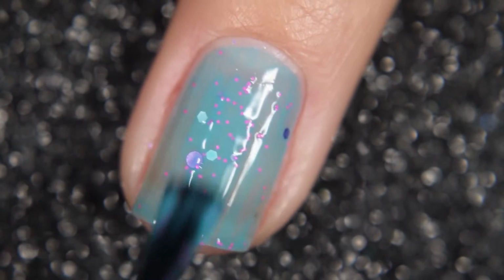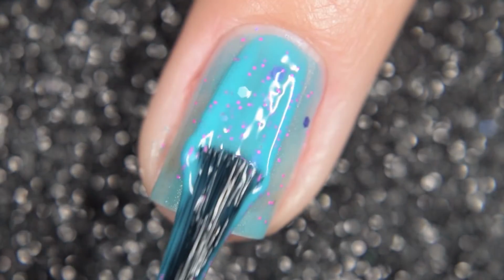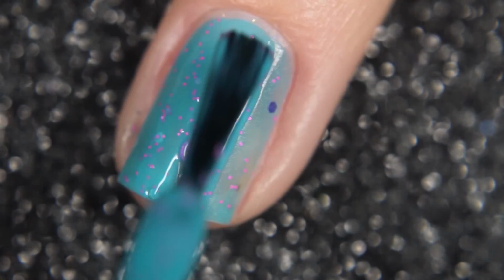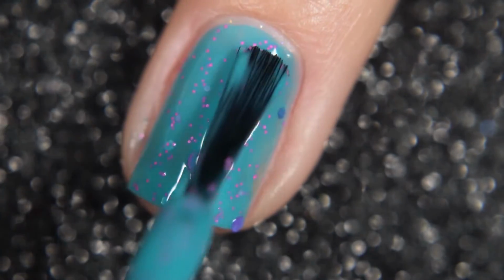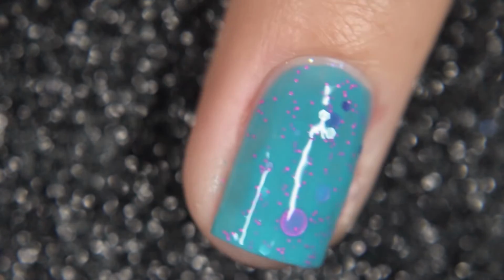The formula on this is good. I did 2 coats to build it up to opacity. My coats were a little bit on the thicker side, so depending on your application, you might want to go in for 3. This is going to dry with some serious texture because there's a ton of glitter in here, so you're definitely going to want 1 or 2 coats of a glossy top coat to finish this off. I generally like those thicker kind of top coats for glitter like this.